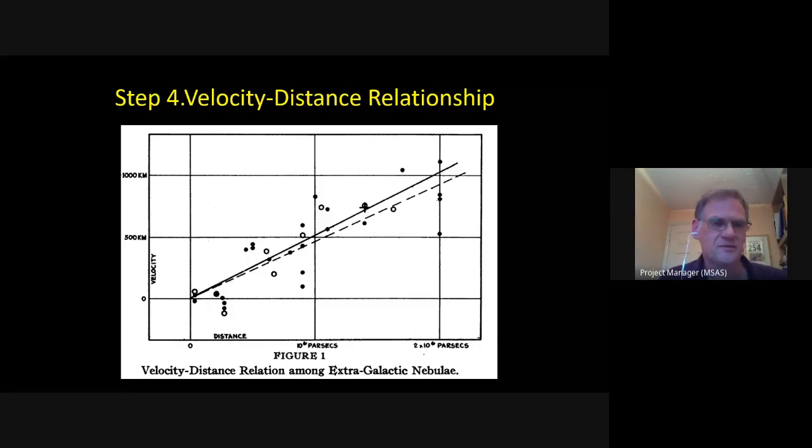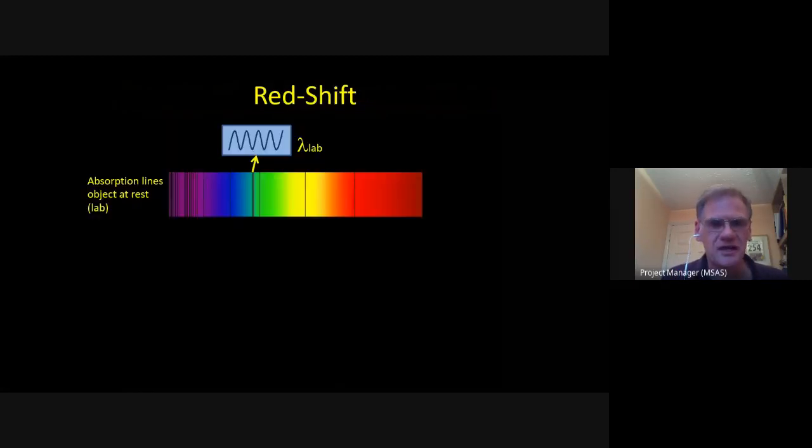So the y-axis, the axis up the side, is speed, so 1,000 kilometers a second, I should say. And along the bottom is parsecs, so how far the galaxy is away. And he got this graph, and that demonstrated that the universe is expanding, because the further something is away, the faster it's moving. So it's a bit like an explosion. Incidentally, how he measured it was by measuring the spectrum of those objects. So when we measure the spectrum of something, we can see these absorption lines, a bit like a barcode, and that corresponds to different elements in what you're looking at.